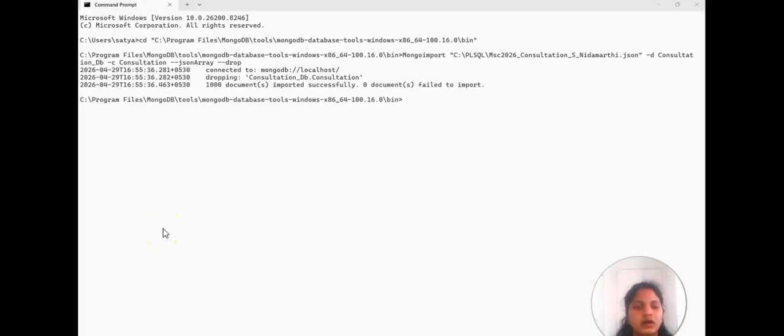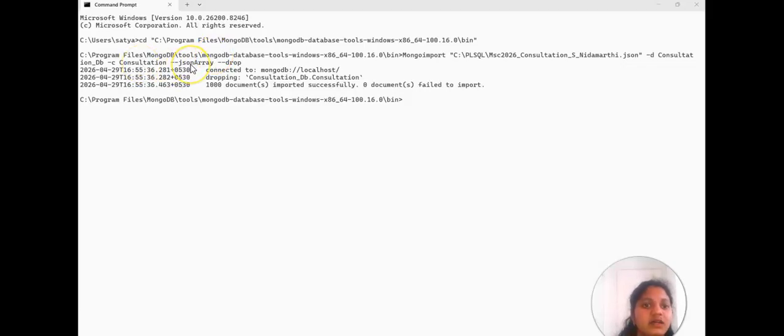I am now opening the command prompt, and then I ran the file path. Let me explain this. First I installed the MongoDB tools, and then I gave the path using cd, and then I used the mongoimport function, with the file path of my JSON, followed by the database name and the collection name, which is consultation.